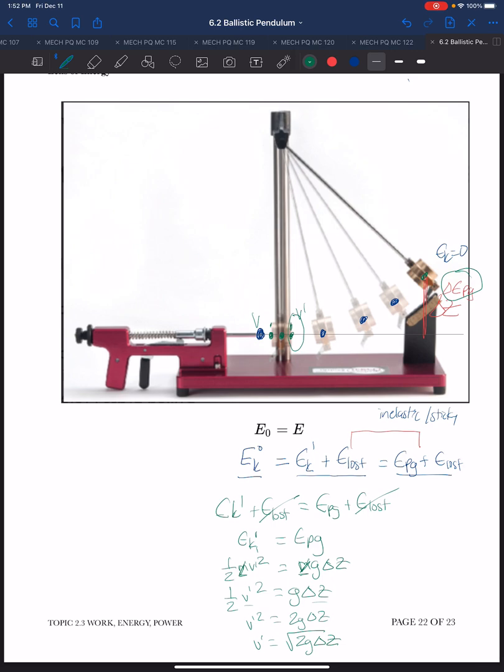So we have this change in height here, delta z. We have our masses that we know. We have that initial velocity. All we need is to determine that delta z from a couple different methods to find that velocity. We're going to pause this episode here and add another shorter video where we will go into the change in height.